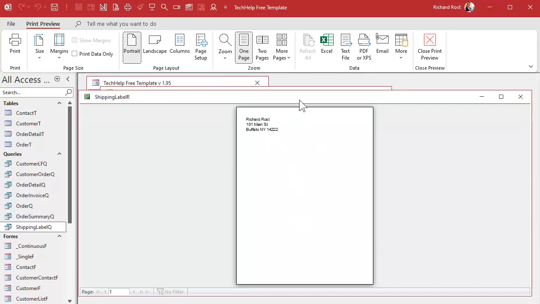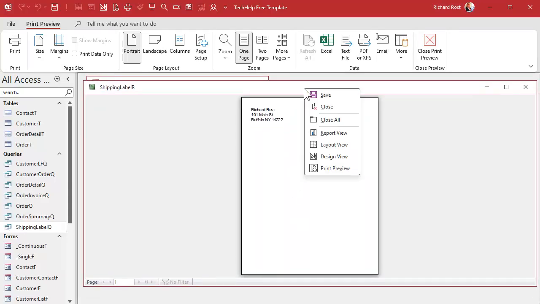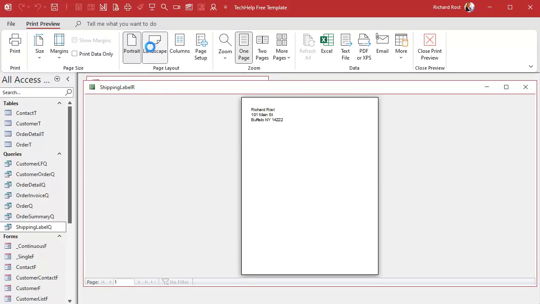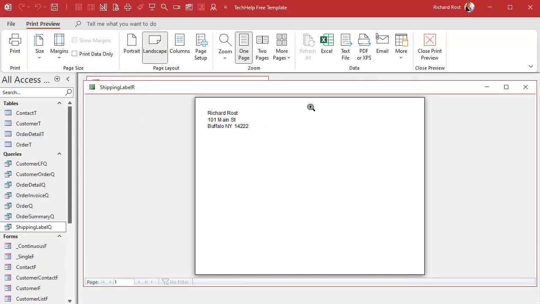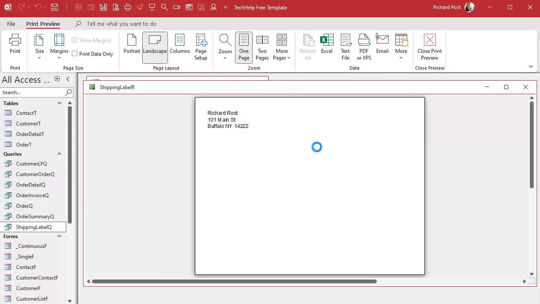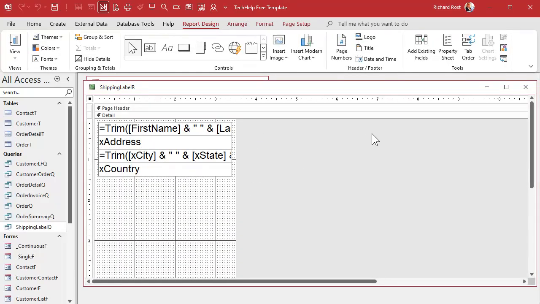Now, you could jazz this up a little bit if you want. All right, you got some room to play with. One thing I might like to do is make it landscape instead. All right, landscape looks a little better. And then in here, you could take this guy. Now, since we're landscape, let's see what our margins are. Go to the page setup.